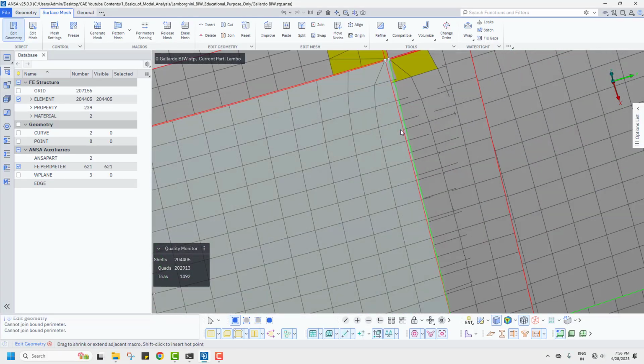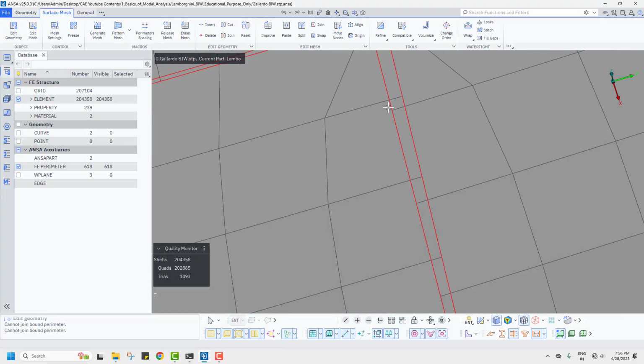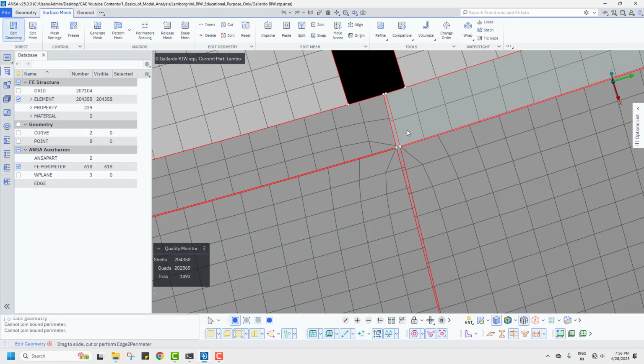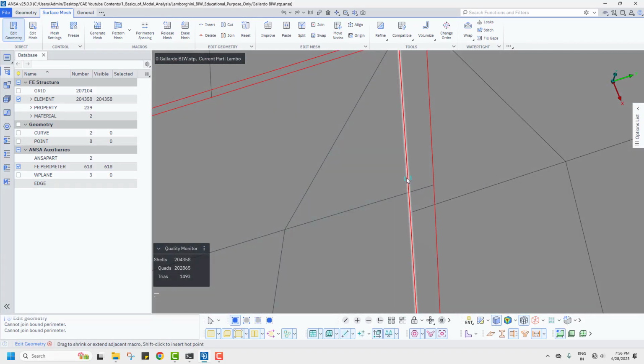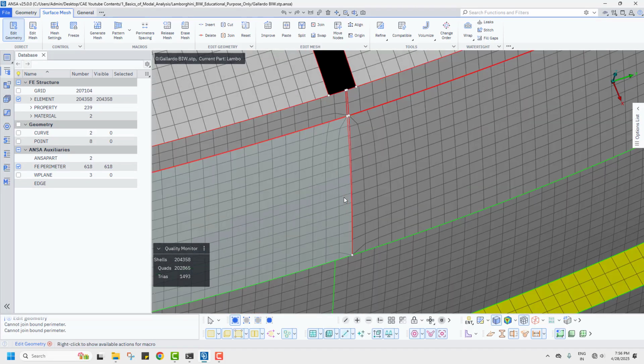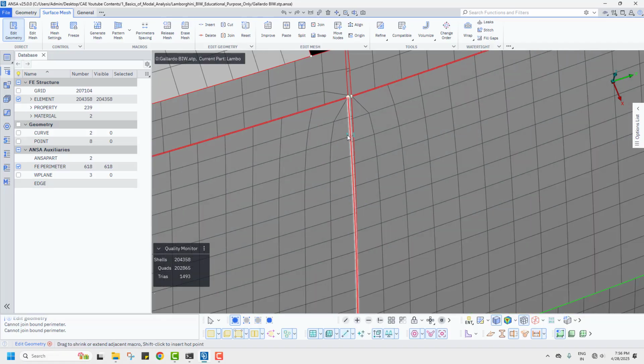It is extending this side. Okay, I think these are different. This should be the one related to this side. Let me see. Okay. It's a problem.